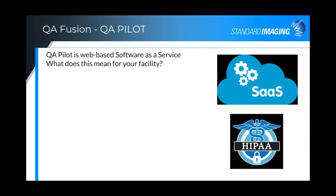So QA Pilot, software as a service, what does that actually mean for your facility? It means lower entry costs, no large capital investment for a software product. It is priced per room, and we do have a variety of them. As part of the QA Fusion launch, we are offering special pricing for QA Pilot PIPS Probe packages, making it simple with a single line item to order. And that package actually sets you up for 5 years of success with maintenance included in there.